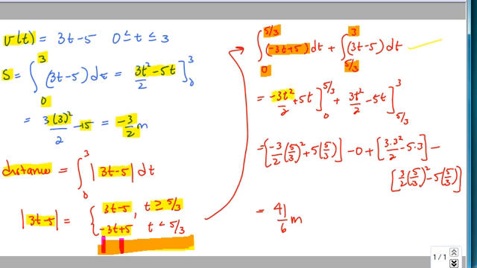So doing the integration using the general power rule for the first binomial and then for the second binomial, then I plug in 5/3 and subtract 0 because of the lower limit of integration, plus the next set I plugged in a 3 and I'm subtracting, so this 3, and then I'm subtracting when I plug in 5/3. And when I do my math very carefully, I get 41/6 meters.